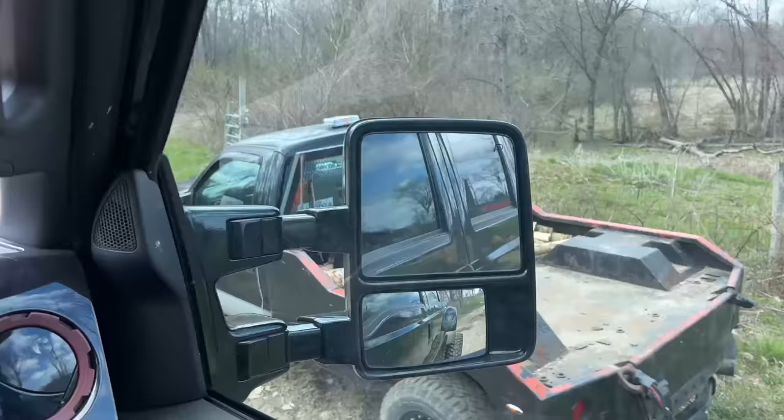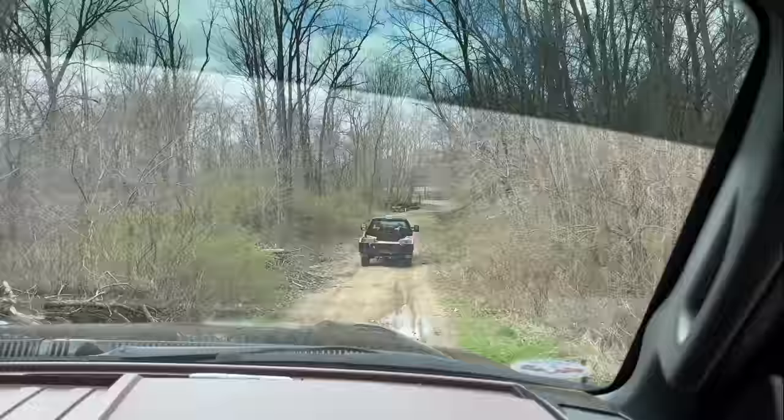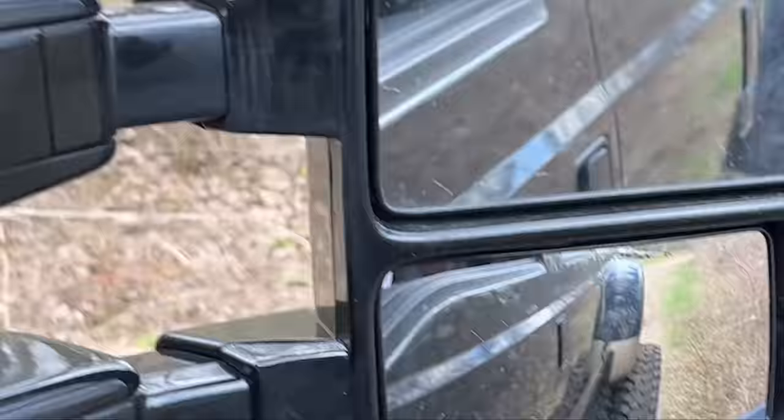So we have to drive all the way to the back of the property. There's like 2 fields, but he said we should fit. The four-wheel drive is still in the bed, so we'll have to manually engage the four-wheel drive if need be, but I think we'll be all right. We got those big tires in the back. You don't need four-wheel drive because I already have 4 tires in the back. What do you need 6-wheel drive for?